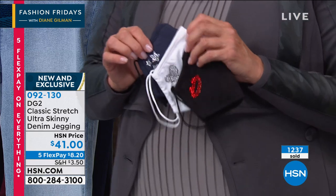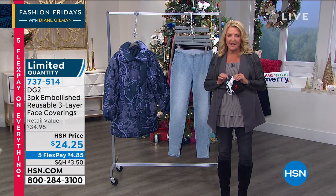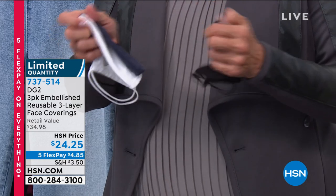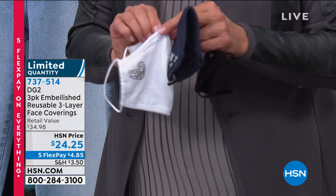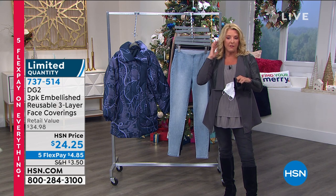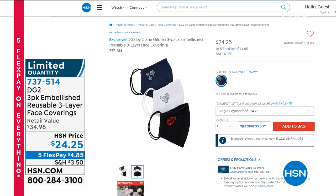I want to give you the final look at the masks. When Diane did her original mask, there were 50,000 sets sold — they were good, a customer pick. But then she went to fabulous and created this new design. There are 200 sets left. You get the navy, the white, and the black with the little red lips — all with her fabulous embellishment. Double-layered knit cotton, insanely soft, very breathable, wire-embedded to mold around your nose. Full chin coverage, very comfortable ear bands with lots of stretch. Perfect thank-you gift and stocking stuffer. Down to the last 200 — sold out shortly.